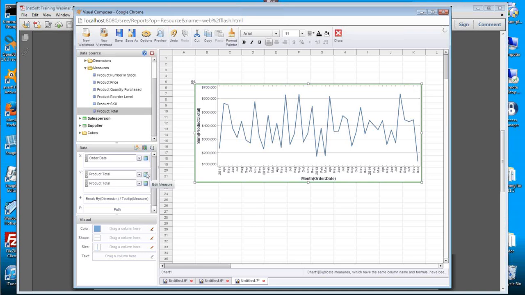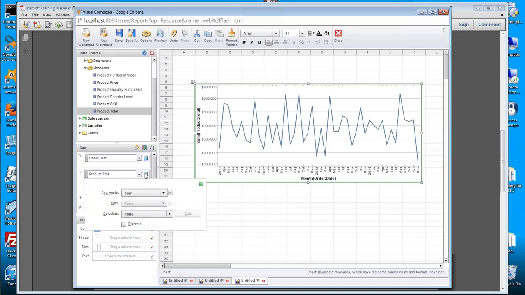So to do that, I click the Edit Measure button. That's the little calculator button there. And you can see that there's this Calculate property here. That's the property that we want. And so I'm just going to look in here for percent from previous. Right, and you can see that there are a bunch of other options, moving average, percent from first, and so on. These are all different ways of representing the same value. Right, so in this case, I want percent from previous.